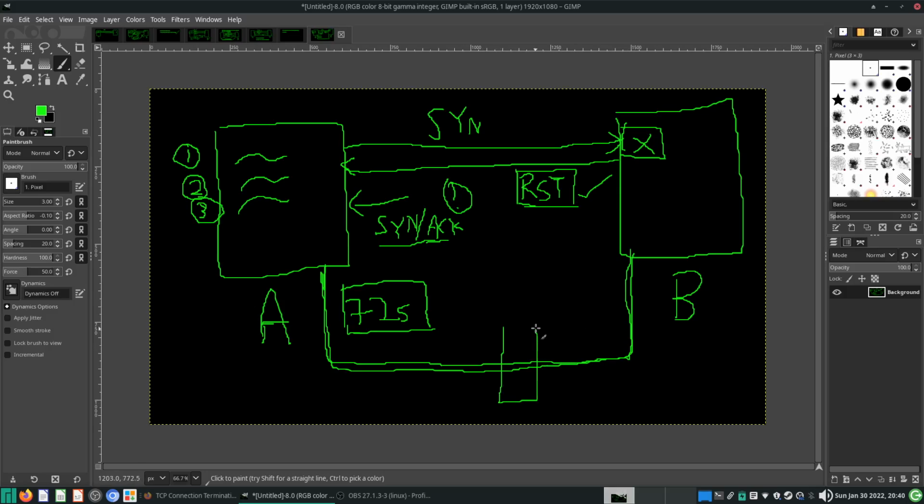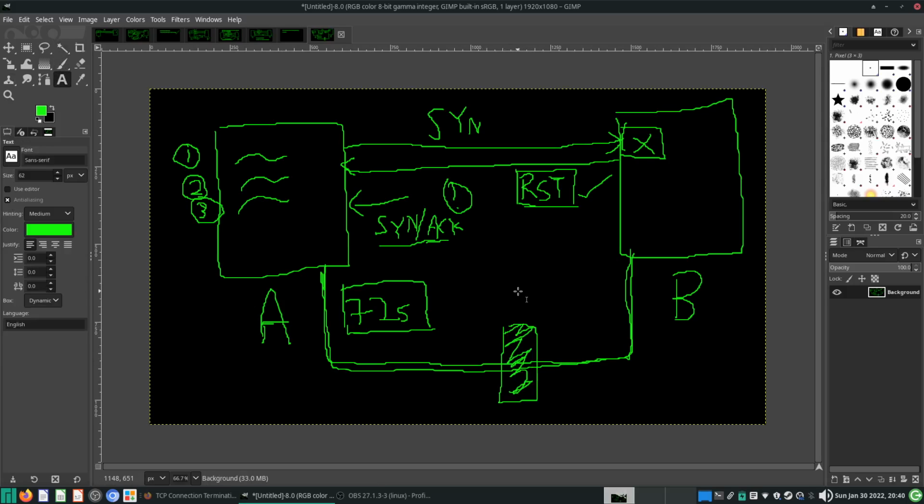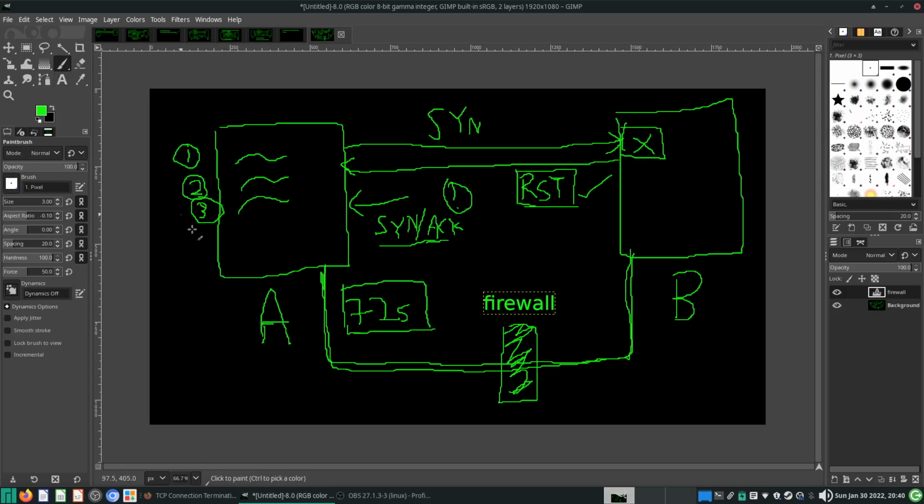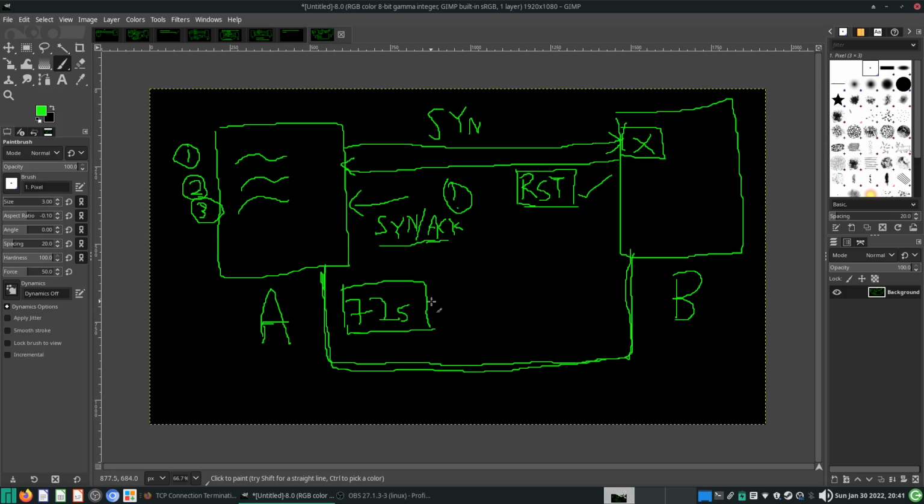Okay, one other reason is because there's such a thing as a firewall. This is one other reason you can have a reset flag sent back to you. So if A is sending a synchronization request and then it meets this firewall, this firewall can just send a reset if it wants to block the connection. You can just send a reset flag back and it will terminate the TCP connection instantly. So that's one of the strategies a firewall can use to shut down TCP connections.